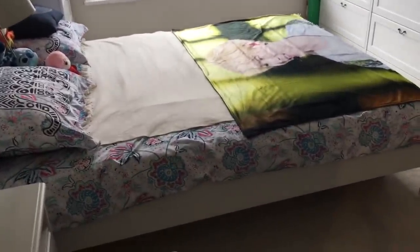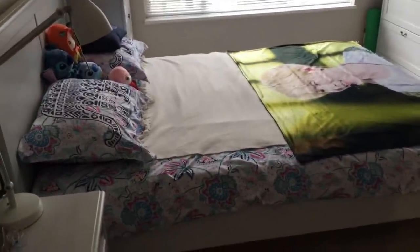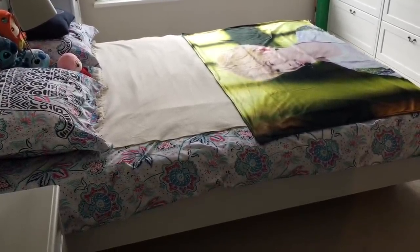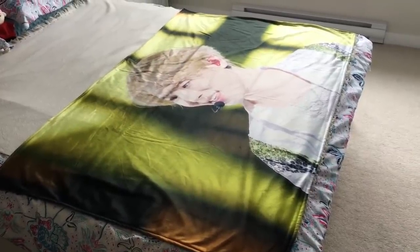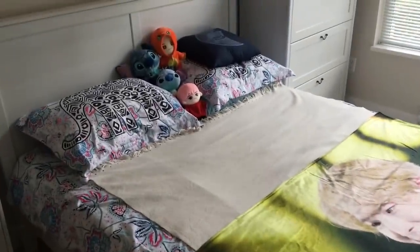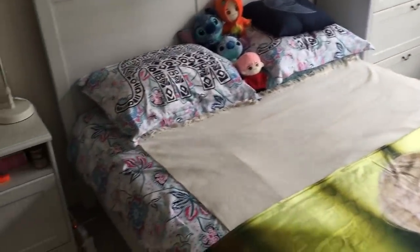So this is my bed. It's a queen-sized bed, and I personally wish I had a smaller bed, like a single, because as you can see my bed takes up the majority of my room and I'm just one single person sleeping in it. For now this will do. And as you can see I have this Key blanket from a Key fan site just chilling on my bed — it's very beautiful so I had to have it. And then there's my little stuffed clan.